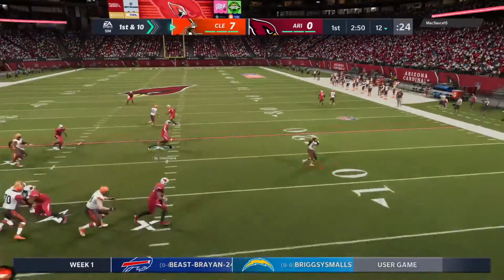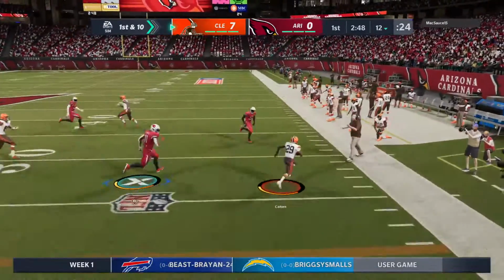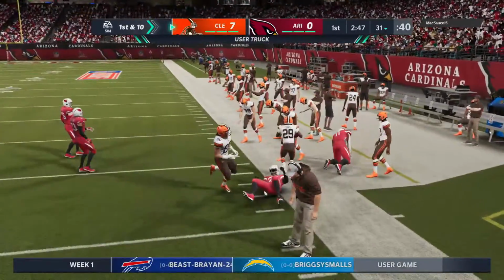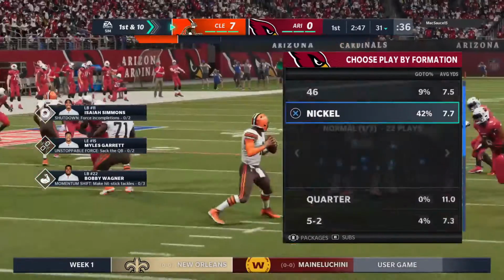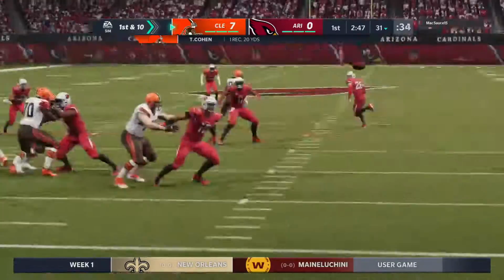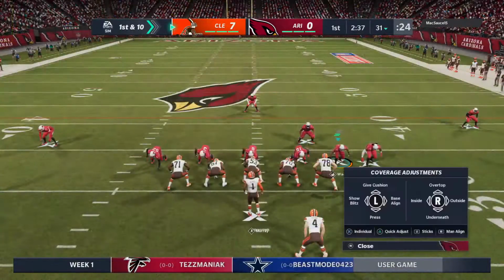Out of the gun, here's Murray. Gets this to his running back, Tariq Cohen. And he'll have this past the 30 prior to going out of bounds. An ideal beginning of the drive there as they'll get 20 and a first down. Nice little nifty play for him there.